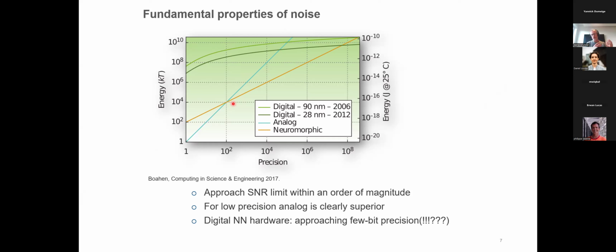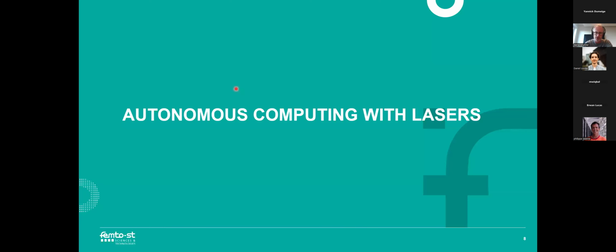So these two slides I wanted to include because this now links to my previous slide: we show that we do not need excessive precision in neural networks, because the noise is averaging out and it is always bounded. It does not diverge. So this basically is the chain of argument. First of all, we do not need high precision. Noise in this case represents precision. And lower precision justifies analog computing by orders of magnitude less energy consumption. And these kinds of energy scaling laws, we are not so far away from. Just using a laser and a photodetector, you get within an order of magnitude of these energy consumptions per bit of precision. So now I go to autonomous computing with lasers.